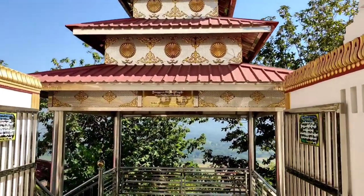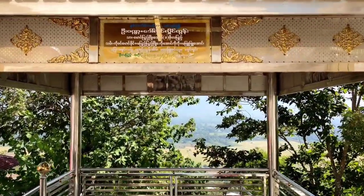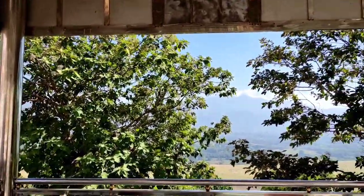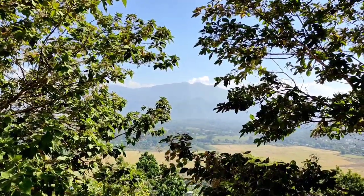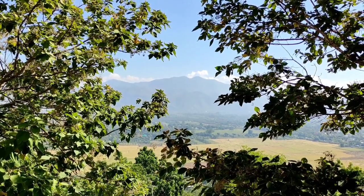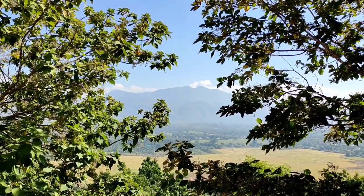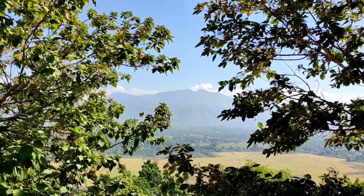Around the stupa, there are many rest houses like this. I still remember when I was a kid and came here — the rest houses were not nice like this; they were made out of wood. But these new rest houses are made out of stainless steel. From the rest houses, we can see the panoramic view of Mandalay. This is the east of Mandalay. Between the hill and the Shen Bladu, you can see the valley where people grow paddies — rice. Now it's harvesting time. It's so beautiful, isn't it?